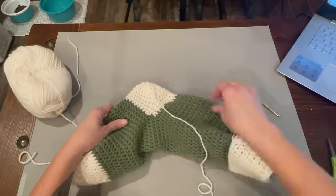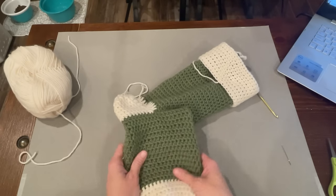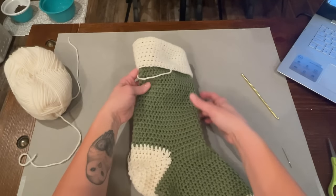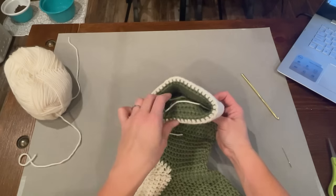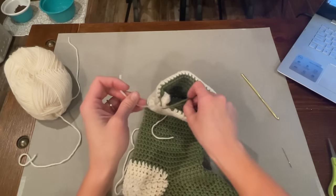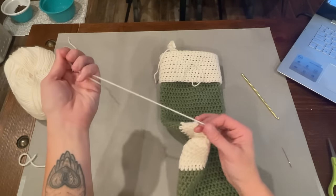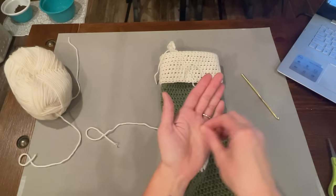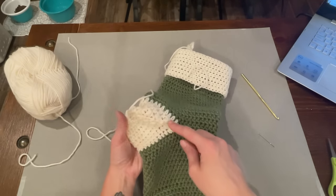Perfect. Great. So here is what I'm looking at right now. There's my heel. I have a really long tail, and where I'm at right now is my stocking is complete. All I have to do now is weave in my ends and I am good. So these ends are gonna be easy. Just do color to color. This end's gonna be easy. The big one here is I want you to take this really long tail with your yarn needle, and I really want you to follow along where we did those decreases.